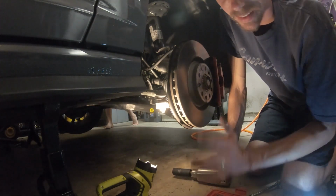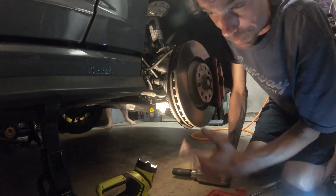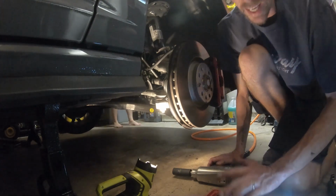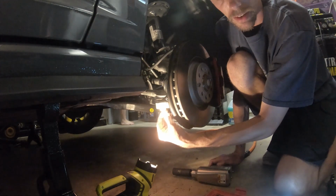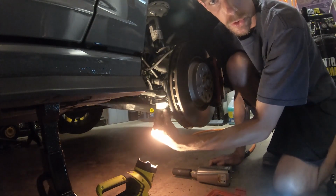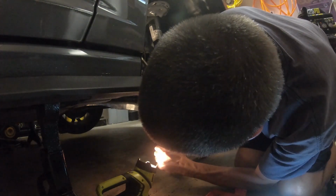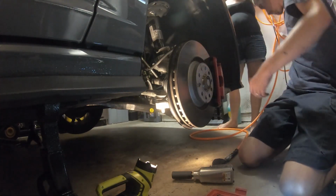So if you have a GLI, or GTI for that matter, that's been around quite a bit longer, or has more miles on it, and is from up north and has already been through a winter, it's probably not going to be as easy. You might still have to use the method of putting the hex key in here and holding the middle of the tie rod end link, and unscrewing the outer bolt at the same time. So I'm hoping that I don't have to do that. I don't think I have to do that. So let's see if we can get it off. We didn't have to do it. It's off.